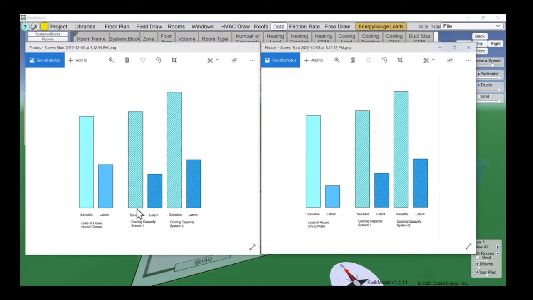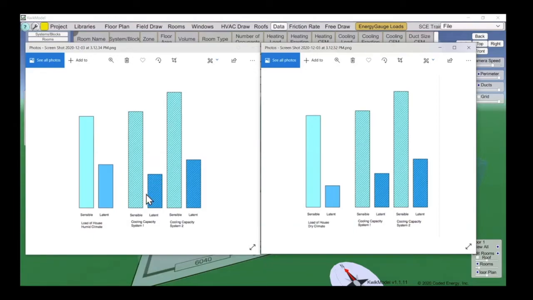Now, next to it, we have two different size air conditioners. Let's say a 3-ton and a 3.5 ton. Air conditioners have two kinds of capacity, sensible and latent. The ratio between those two depends on a variety of things, but primarily on how the air conditioner is built. And so this air conditioner, whatever size it is, has this much sensible capacity and this much latent capacity.